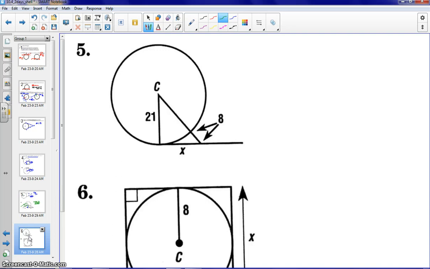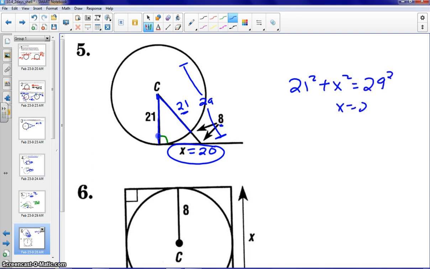Number five, again, appears to be tangent. So we can draw in our right angle there. Again, pointing out the radius. 21 is our radius. Therefore, the portion from C to our circle is also 21. Therefore, the entire hypotenuse would be 21 plus the 8. And again, we have a triple. This is a triple that we're not as familiar with. So we'd have 21 squared plus X squared equals 29 squared. It is a triple. Again, not one of those that we use frequently, but it is a triple.